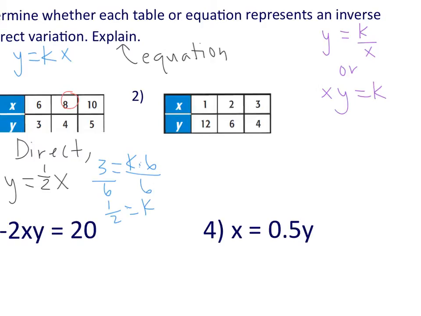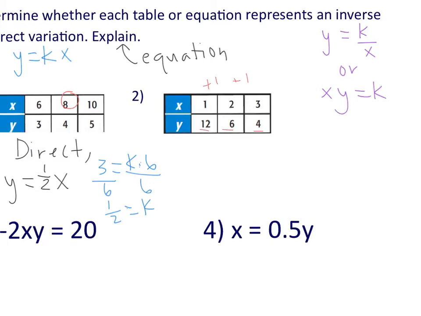Okay, let's look at table number 2. So again, if we can review those facts about inverse variation, let's look at our table. So x is 1, 2, and 3, y is 12, 6, and 4. So we want to relate x and y, so let's first test and see that, as one quantity increases, does the other decrease? So my x values are going up by 1 each time, so those are increasing. And what's happening to my y values? Well, they're going from 12 to 6 to 4, so it does decrease. So we're thinking this would most likely be inverse variation.